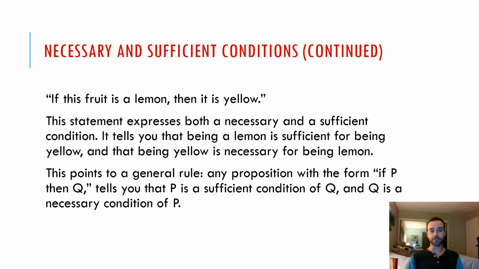What this conditional statement also tells us, however, is that the thing being yellow is a necessary condition upon it being a lemon, which means that if it's a lemon, then it is guaranteed to be yellow, which means yellowness is a necessary component. The yellowness is always attached to the lemon. It can't not be attached to the lemon, assuming this phrase is true. So, when we're looking at if-then statements, the if part is sufficient for, or is all you need for, the then part. And the then part is a necessary piece and something that is always attached to the if part.